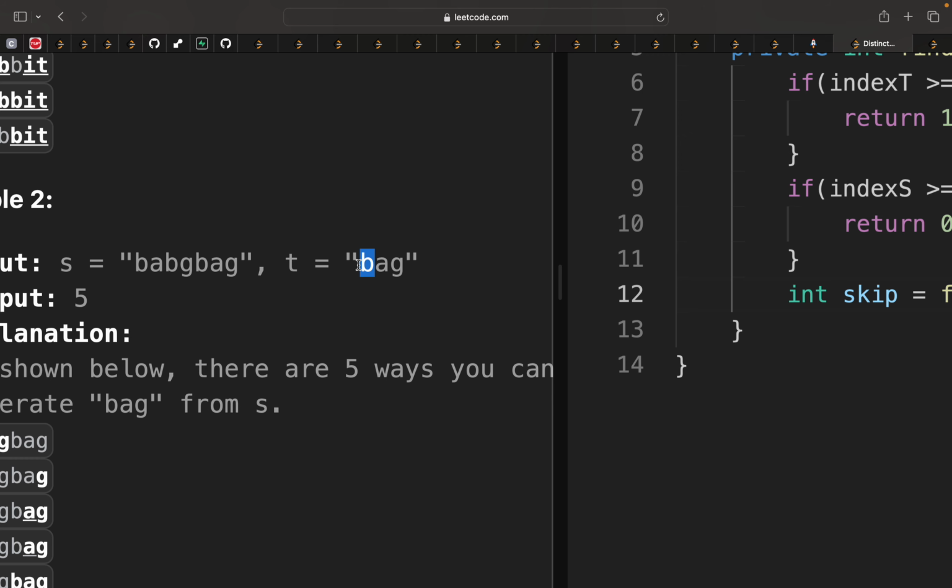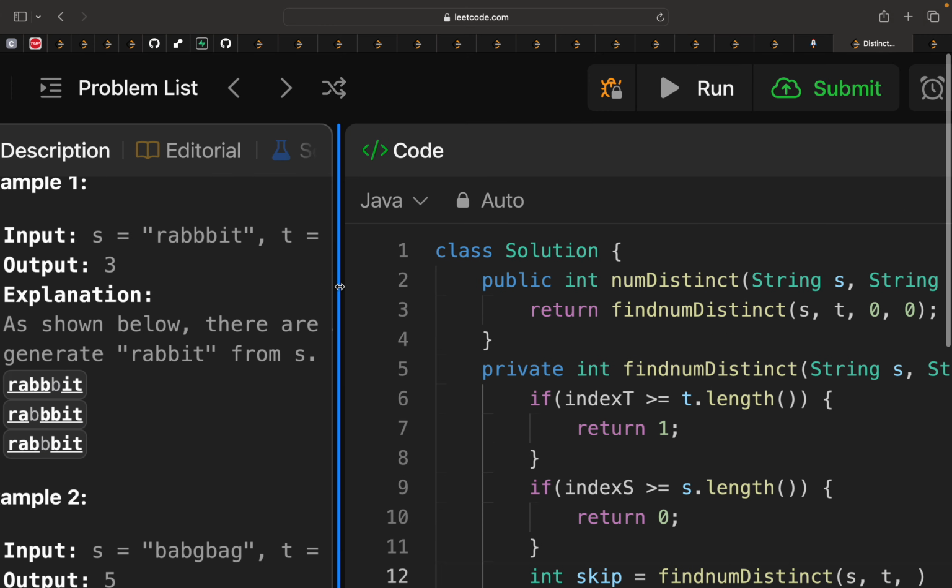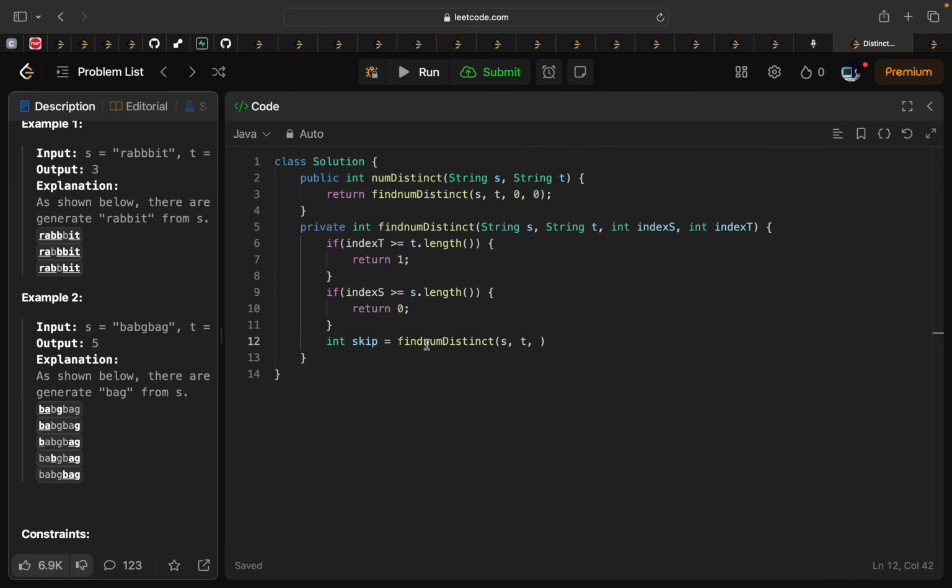We have a first option that we can skip it and move our s pointer to the next position. So we will increment our s pointer by 1 and keep the t pointer at the same position.